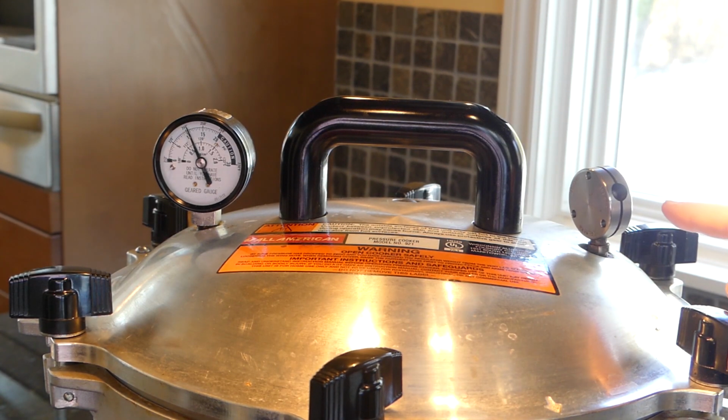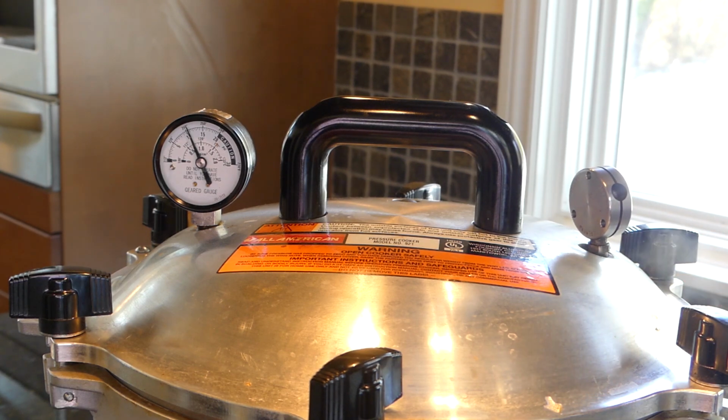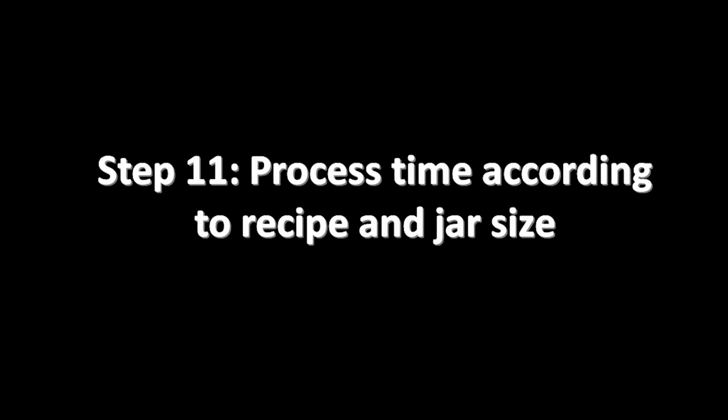Now it should do this little dance, jiggle, about 3 times per minute. If it's doing it continuously, you have it on too high a heat. But now we know everything's okay. My processing time is 75 minutes. So I'm setting the timer for 75 minutes, and we'll be back when that's done. Now, you want to watch that gauge because you want to keep it at or above, in my case, the 10-pound pressure needed.